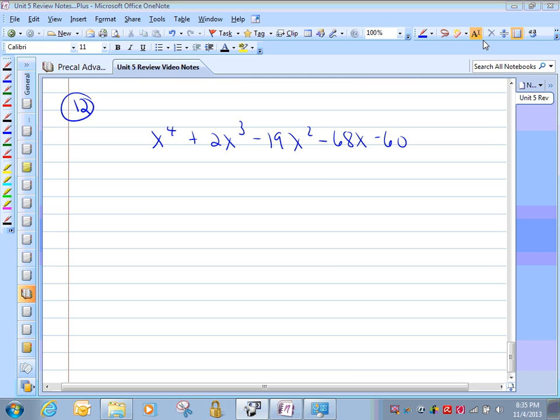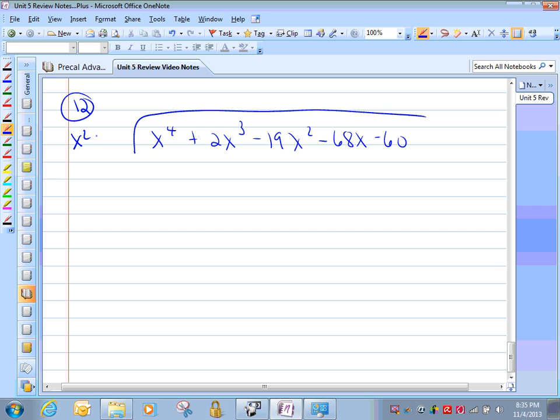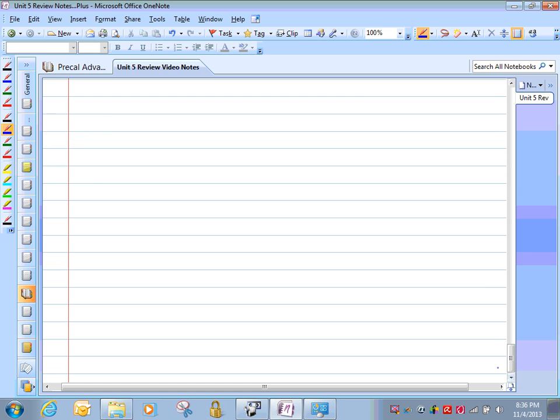Okay, this is your number 12, and you were supposed to divide by x squared plus 4x plus 4. I'm just going to let you know when you do that, you should get a 0 remainder. I want to do one where we get a remainder that's not 0 and just make sure we're really clear on how to write that solution. So this is just an extra problem, but I think a very, very important one if I would take the time to do an extra problem at this point.